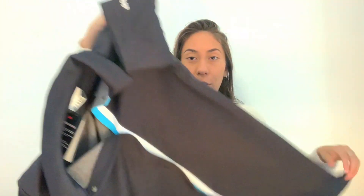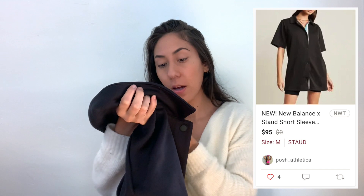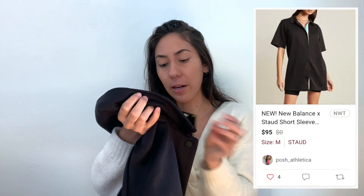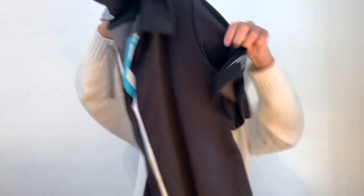The first one is this oversized shirt with a collar and snaps. It's a collab — I would never pick up this brand if it's not a collab. It's New Balance, but it's a collab they did with Staud, which is a designer. It's new with tags too, which is super fabulous. There's no price on here, but I'm assuming it retailed for well over a hundred. These activewear designer collabs can do really well, and obviously most of them are limited edition, so the resale value can even be greater than retail. I'm expecting this to do pretty well, but it'll depend on how many others are listed.